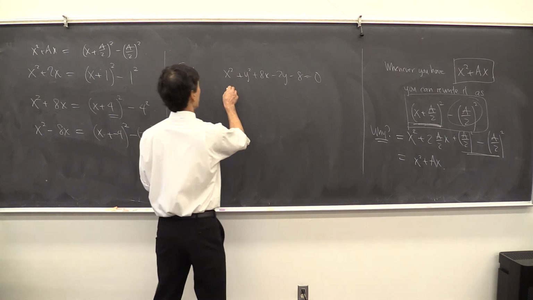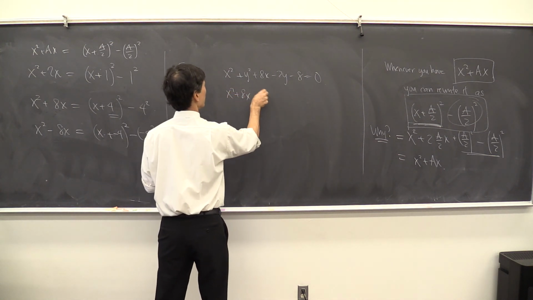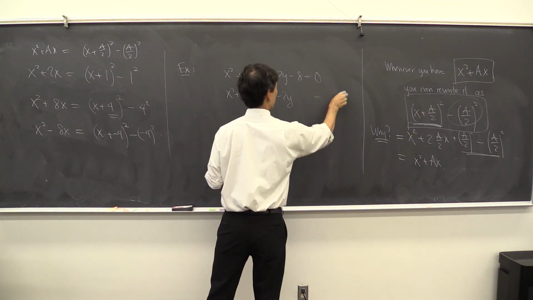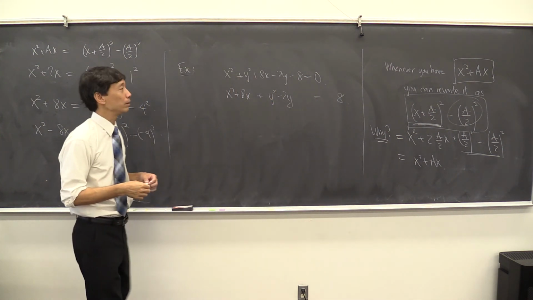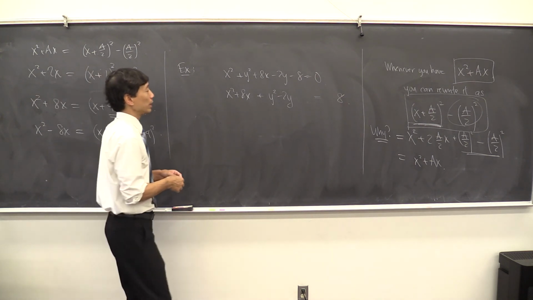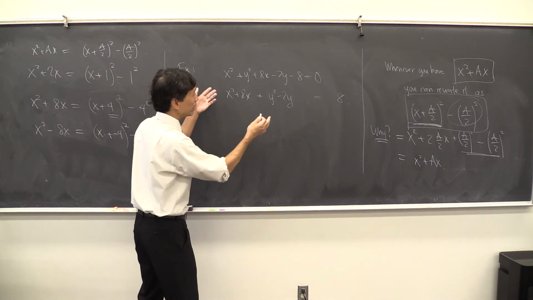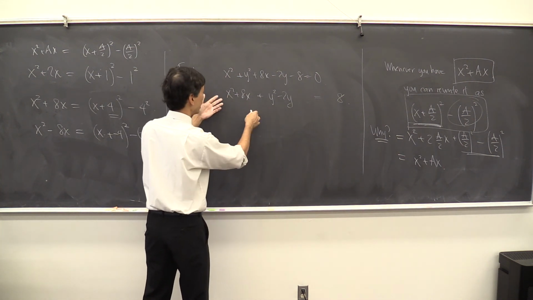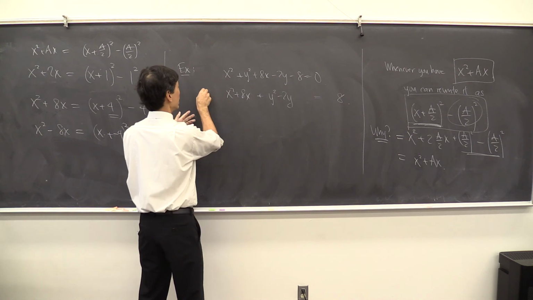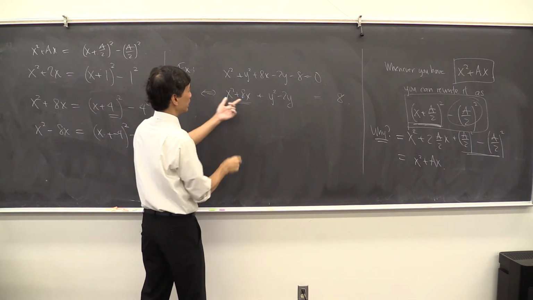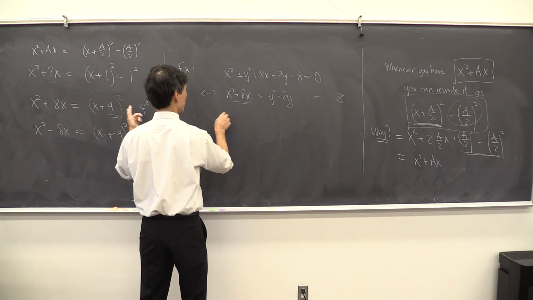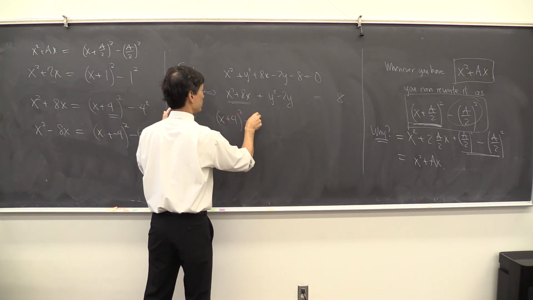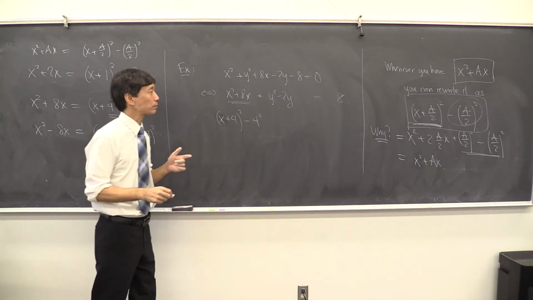You want to figure out the center and the radius. So you say, okay, this is x squared plus 8x, this is y squared minus 2y, and I'm going to move the 8 to the other side. It doesn't matter, I could leave it, but I'm going to move it. It's not really evident what the center is, but we use completing the square to reveal symmetry. So let's complete the square for this guy. We've just done it, actually. It's going to be x plus 4 quantity squared minus 4 squared.